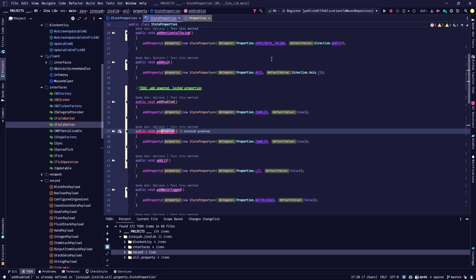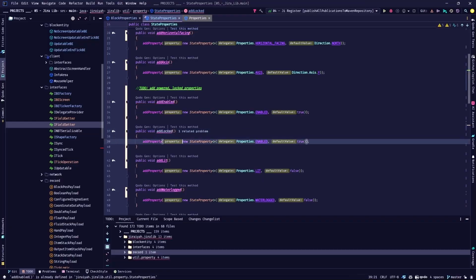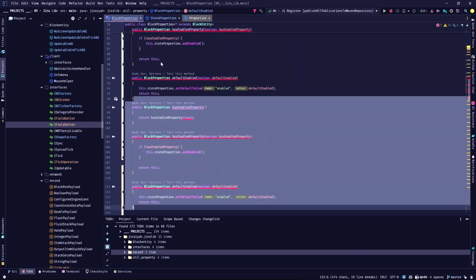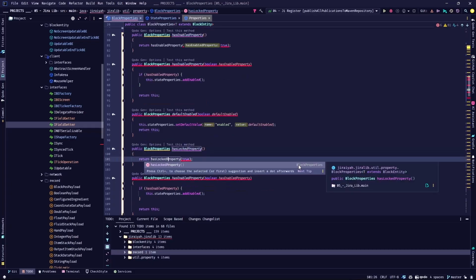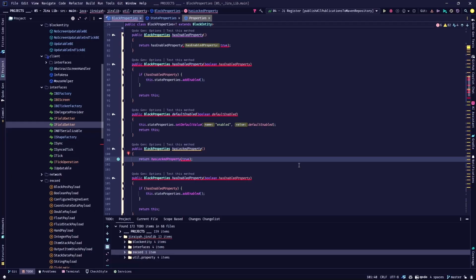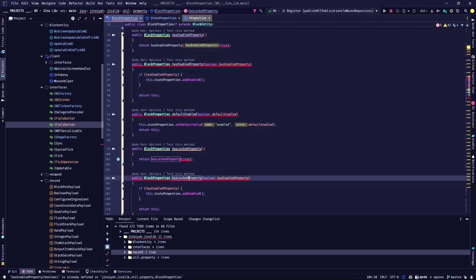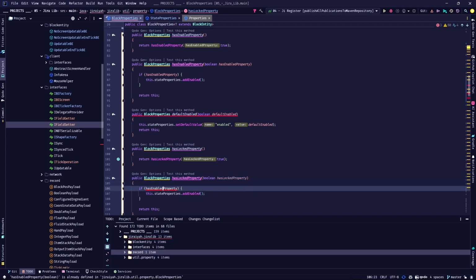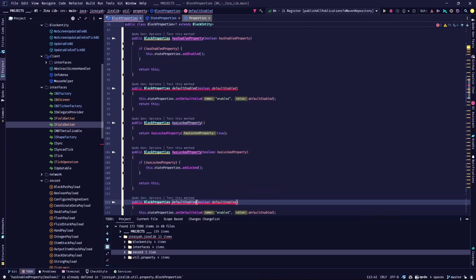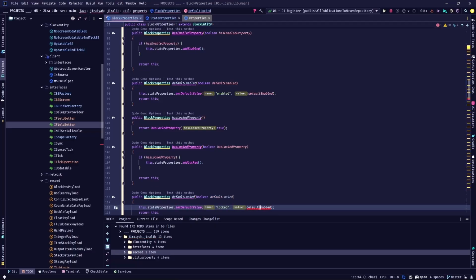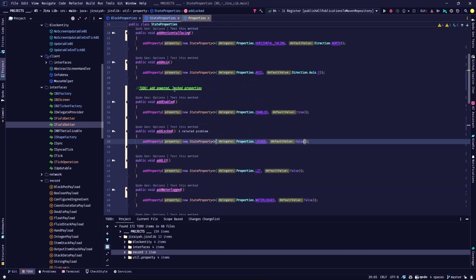So this is add, I think it's locked first. Yeah, I will copy the locked from here, so I will not go back and forth. Locked, and the default value should be false. Now I will copy these 3, duplicate them, and we start with this one. Has locked property, and the default value should be false here. Actually, no, it's true. So has locked property, has locked property. Enable add locked property, and finally default locked, and this is the locked with default locked, and that's it. We added our locked, and finally it's powered.